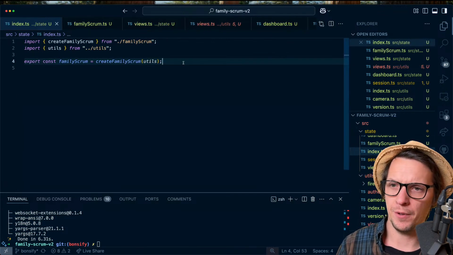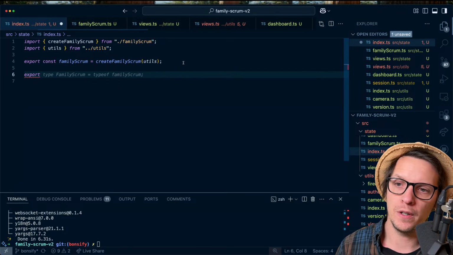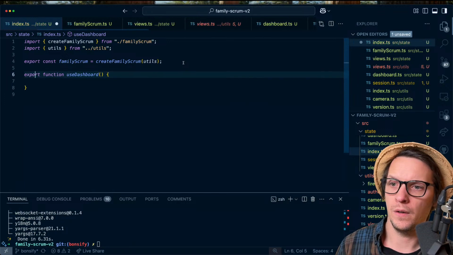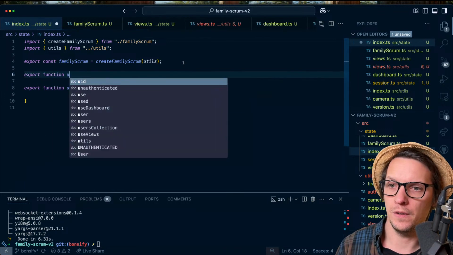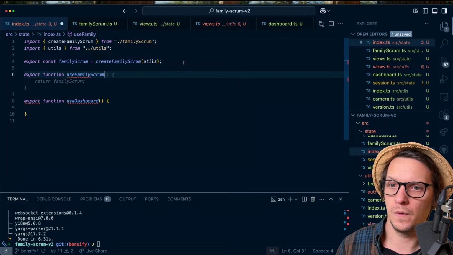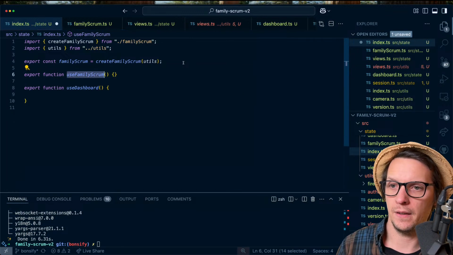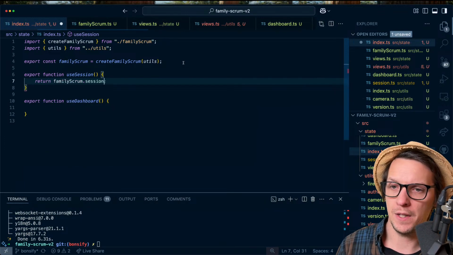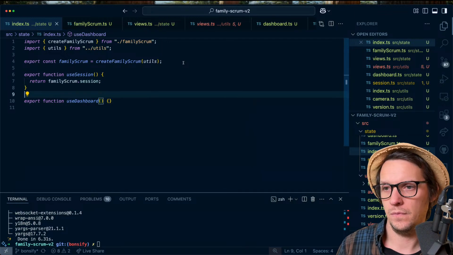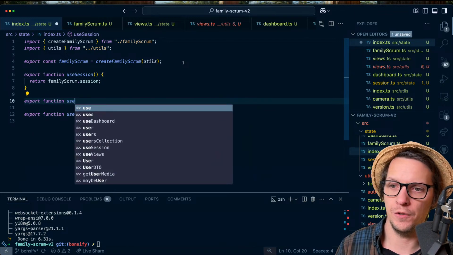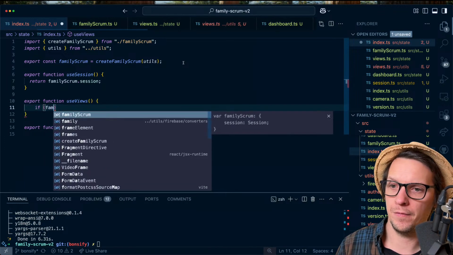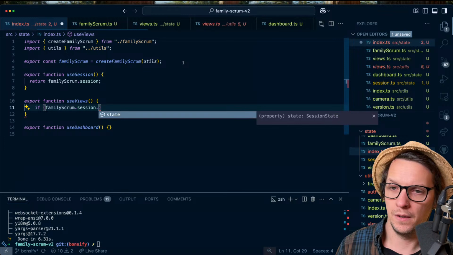So for example here, I can say export function use dashboard, or export function use family scrum, or even not that, use session, where I would just return family scrum.session, right? Yeah, export function use views return family scrum.